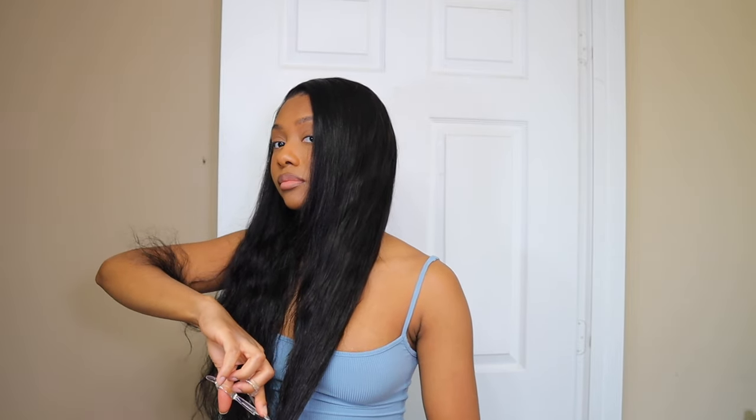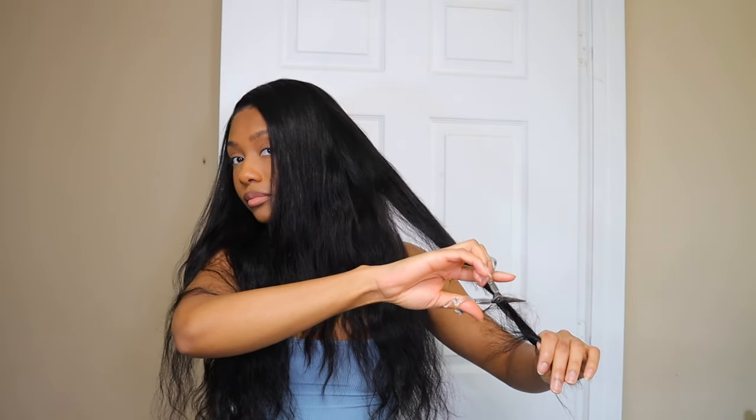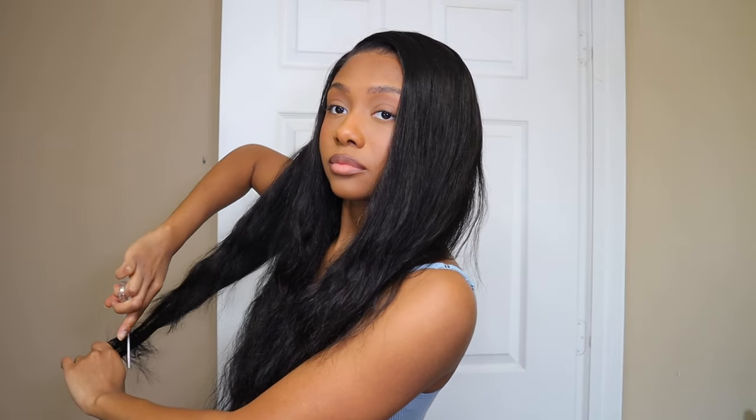For this wig, I did go in and add just a couple of layers because it is such a long hair. And whenever you have hair that's super long, the curls tend to fall quicker. So I just wanted to do a tiny bit of layering just so that the curls held a little better. I kind of wanted to go a little bit crazier with the layering, but I was like, let me just keep it simple. And I just did a couple layers throughout the hair.